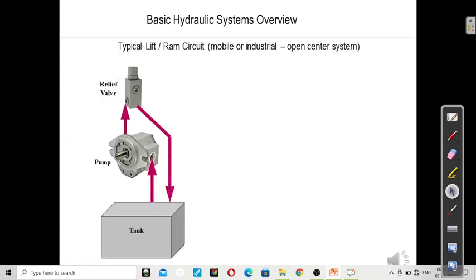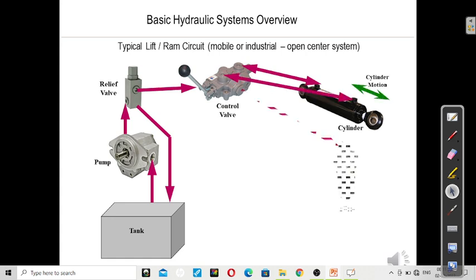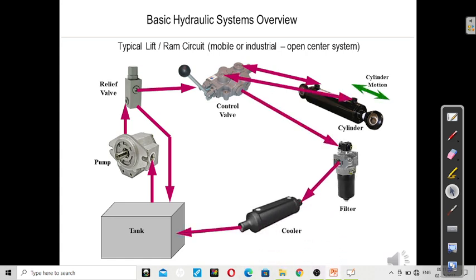We can see the overall view of the hydraulic system here. See, the tank is here. From the tank, the pump is connected, and the relief valve is connected with that pump. This pump has an external electrical connection, and this relief valve is controlled with the control valve. This control valve will operate the cylinder, this piston, whether it goes from here to there or there to here. Retraction or extension happens with the help of the flow control valve.